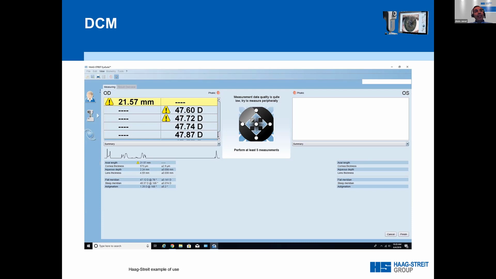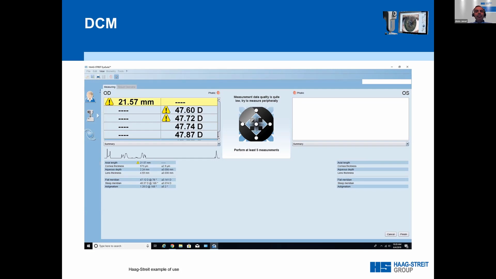Let's start with the dense cataract mode, where Lenstar will measure all the eye biometry, but not the AL, or the axial length. Our advice here is to continue measuring and complete the 5 measurements.